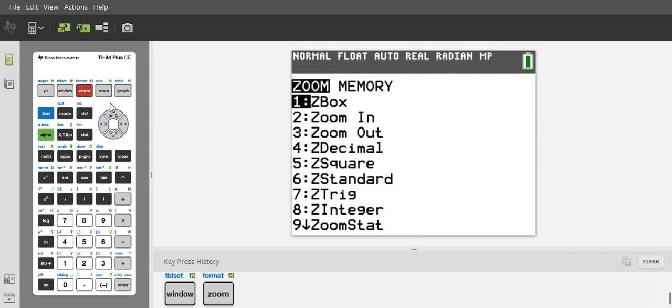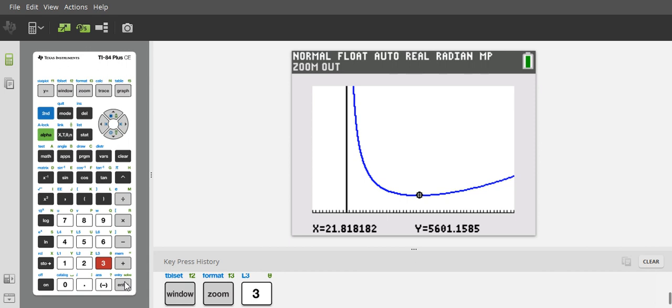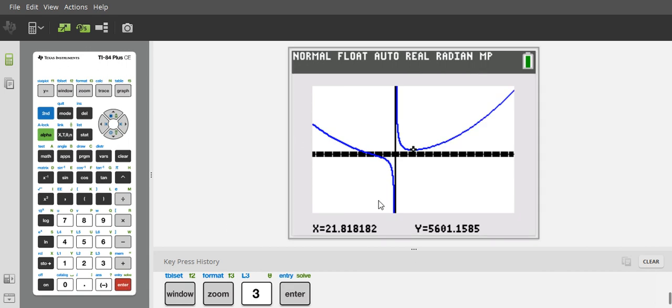You can also try the zoom. If you try the zoom out feature and then hit enter, it'll zoom out and you can start to see the whole picture. Sometimes that's helpful to start to figure out where your function is, although sometimes I've found that zooming out can actually smush the part of the graph that you're interested in and can actually make it hard to see still. So just be a little bit careful with that feature.